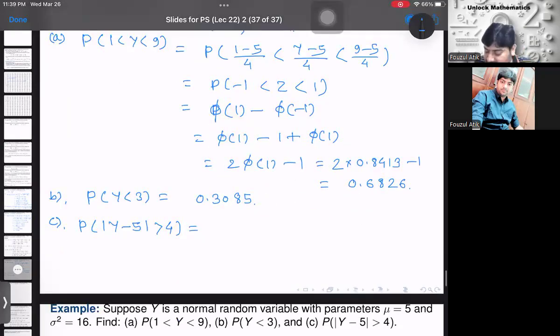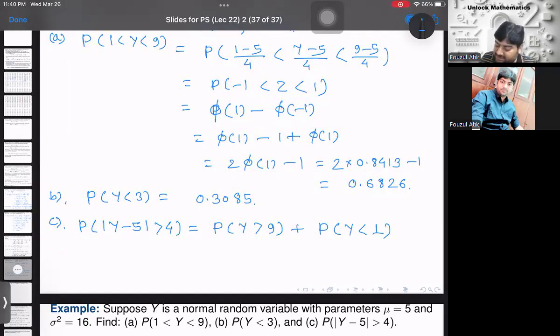So when you say that mod of y minus 5 is greater than 4, whenever your y is greater than 9, you can say that the modulus value is that. So y greater than 9 is one case. Or if you have y less than 1, meaning maybe 0 or 0.5, all these values give mod of y minus 5 greater than 4, right? So you can say y is less than 1. So for these two cases, you will have mod of y minus 5 greater than 4.